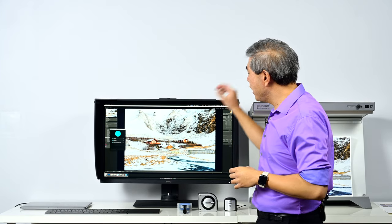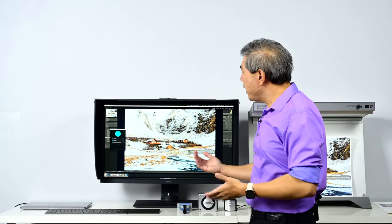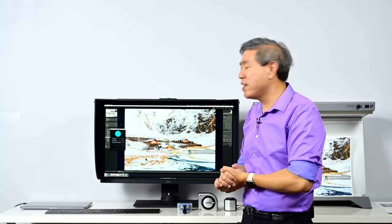Thirdly, what I have here is the BenQ SW321C. What you don't see in this setup is the Epson printer. Although BenQ only supports the Epson P600 and the Canon Pixma Pro 10 at the moment, I have actually printed my images on the Epson P800. P600, P800, those are two different models. However, they still use the same set of inks. The only difference is that the P800 can print up to 17 inch, where the P600 can only go up to 13 inch. So I'm winging it a little bit there, but that's also the reason why I'm doing the whole color management end-to-end control.